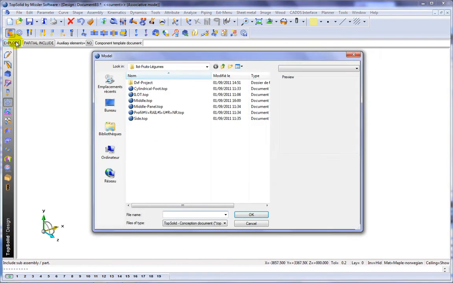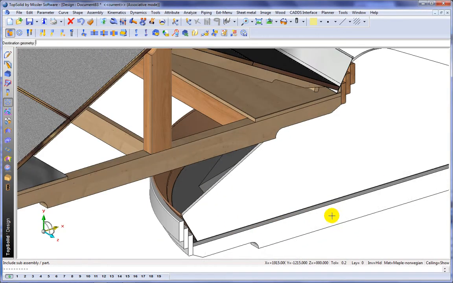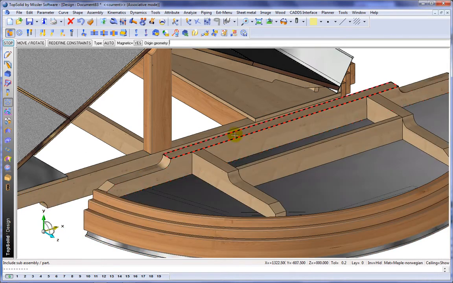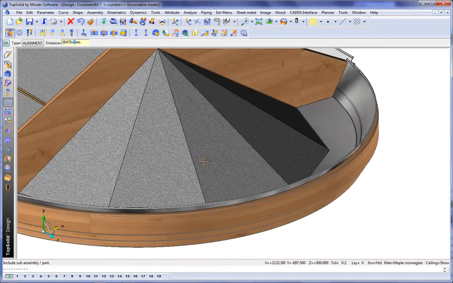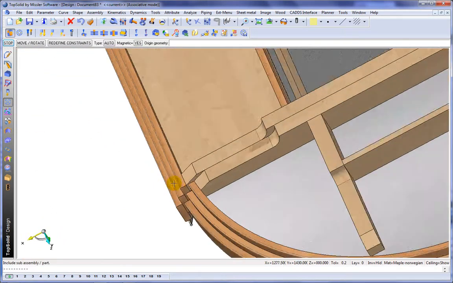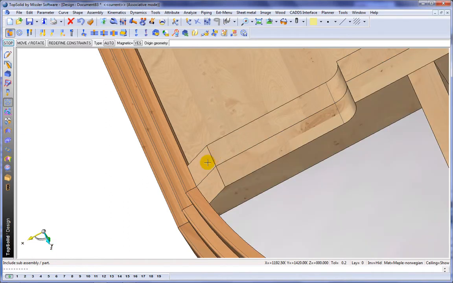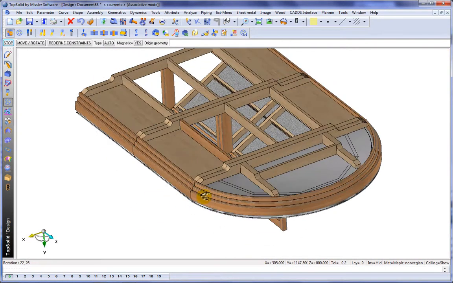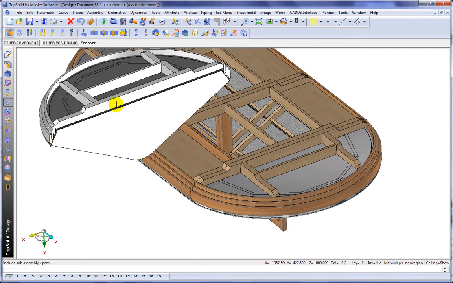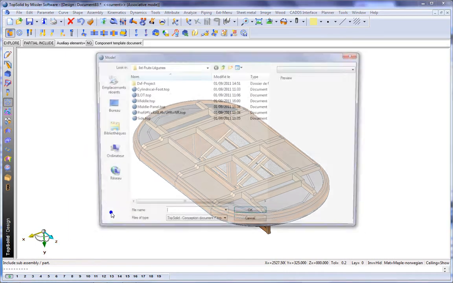And now let's go ahead and include another component. Let's include the side. And here we just want to position it on that face. We want to take that face to that bottom face. And then I think we'll flip this over and we'll see if we can line up some of the edges. So let's take this edge here to that edge right there. Beautiful. And then we can, of course, just go ahead and mirror it as well. And like that, we're almost done with our assembly.